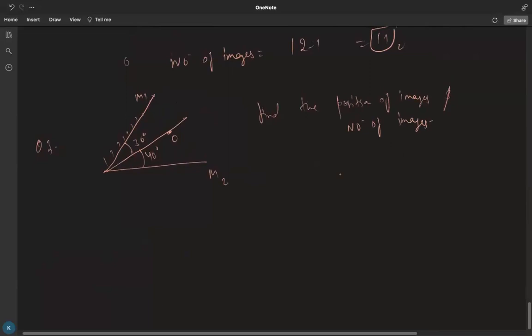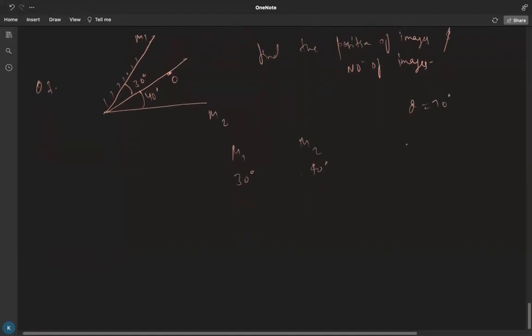Right. So how can you do so? You just have to write the M1, M2 and the angles like 30 degree, 40 degree. And the theta here is 70 degree, right? 70 degree because the angle between the mirrors is 70 degree. So there will be 100 degree, there will be 110 degree, and there will be 180 degree. So you have to stop here. If you add some angle, there will be 180 degree. So you have to stop whenever the next angle will be 180 degree or greater than or equal to 180 degree. So this case we don't have to consider.